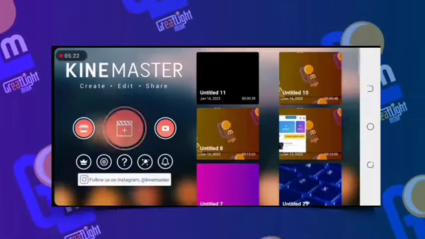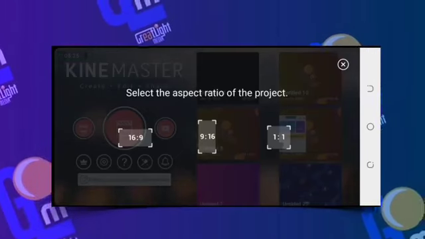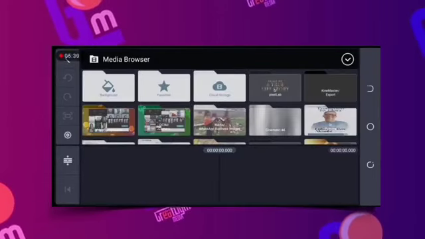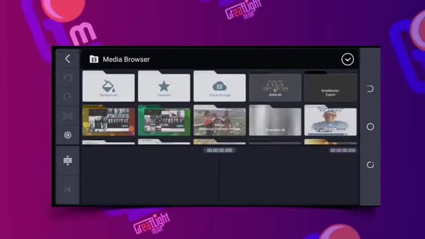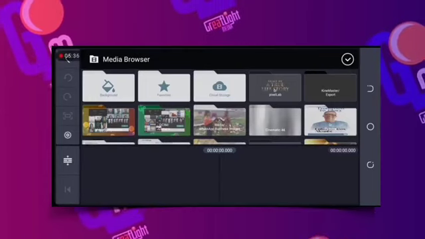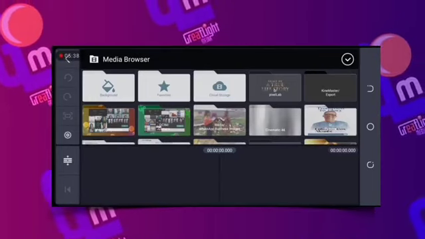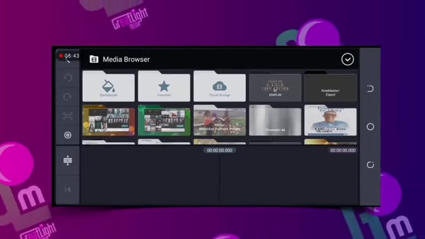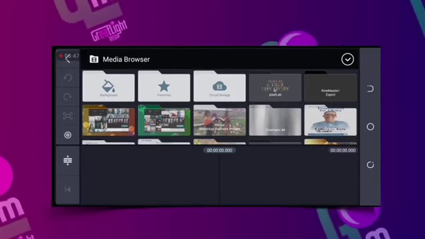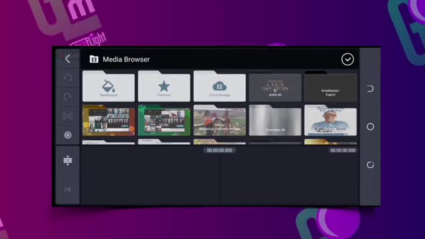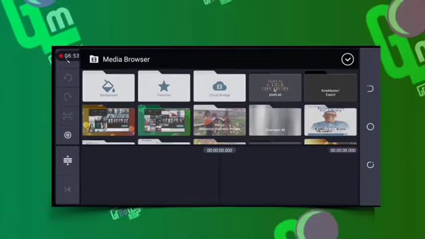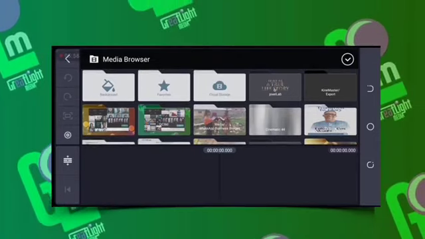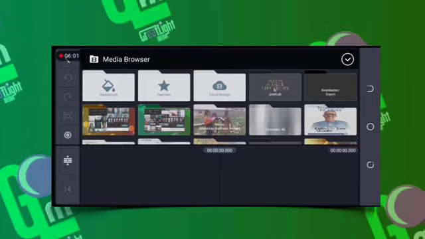Start a new project, then click on 16:9. Now your Kinemaster might look different if you didn't download this particular app that I attached. If you download the normal regular Kinemaster, the dashboard is different. I didn't download the new updated Kinemaster because it has some premium features you have to use, and the watermark is there. This particular one doesn't have a watermark, and I prefer this version actually, or maybe because it works well with my phone.